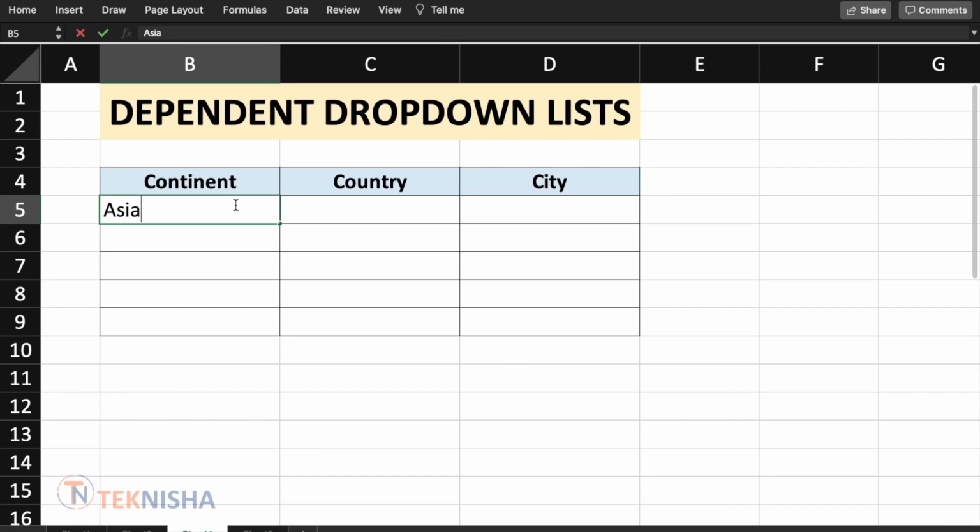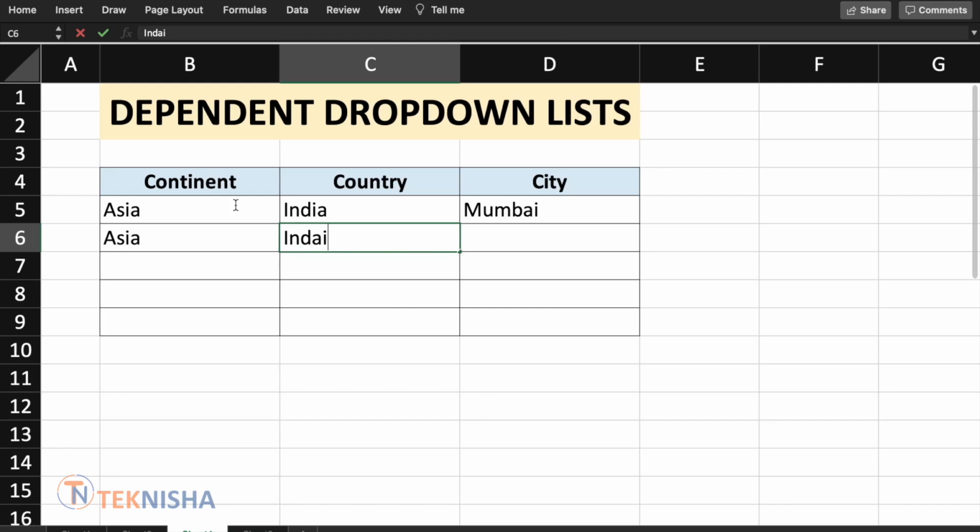Excel is one of the most used software tools to gather and analyze data. However, data entry can be a very time-consuming process and is prone to errors. It is always better to make data entry as easy and foolproof as possible.